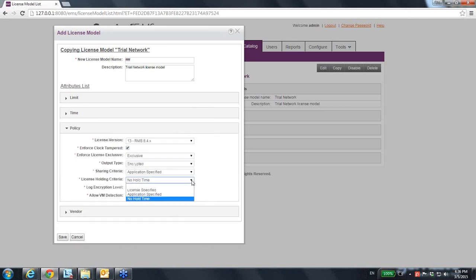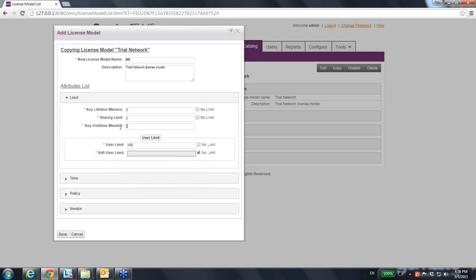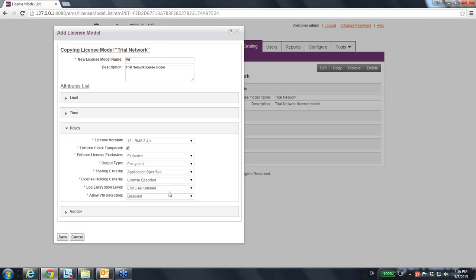Do you want it to be license specified like this? If it's license specified, it means that it will go here and see in the license how long I specified about hold time, 2 minutes. However, the policy can go to license holding criteria as application specified. This means that it will be controlled not by this license, but according to the API used for holding the time.